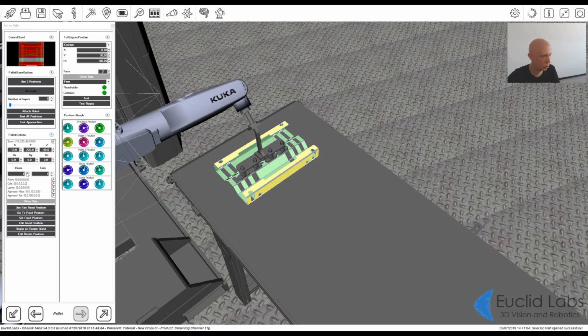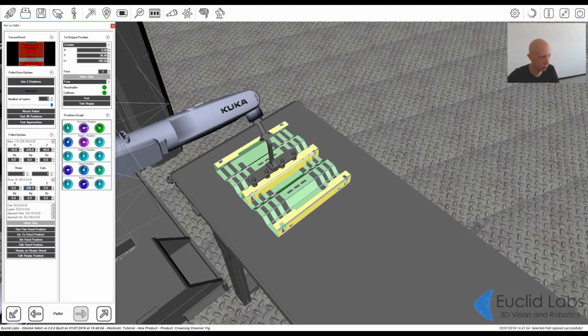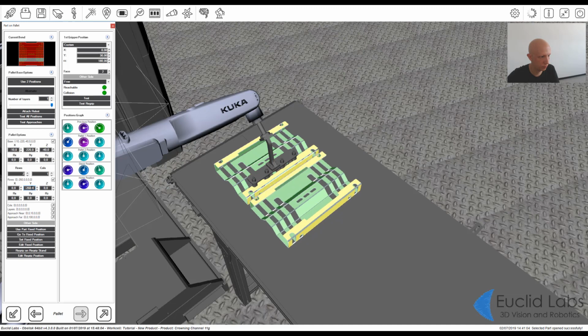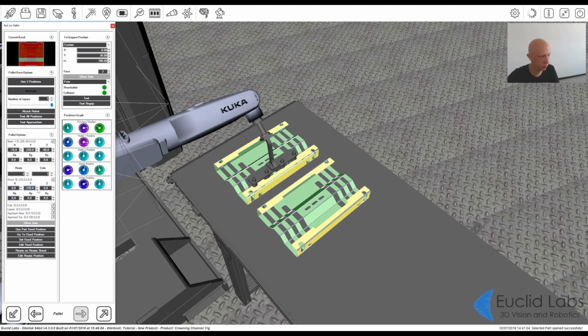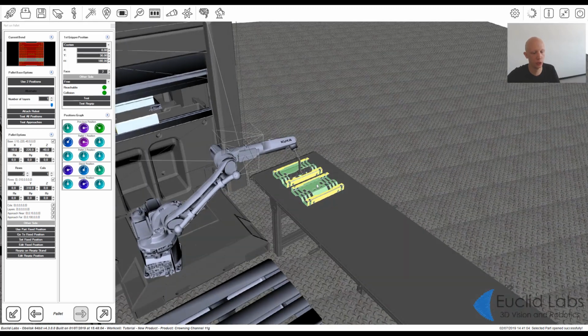Then I want 2 rows, and so I have to set the offset of rows. If I want to see the products growing, I have to increase this scroll bar. Okay. And then we have to set the fixed position in which the pallet trajectory will finish.